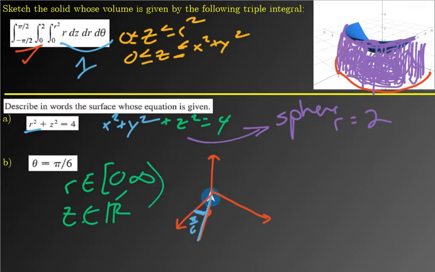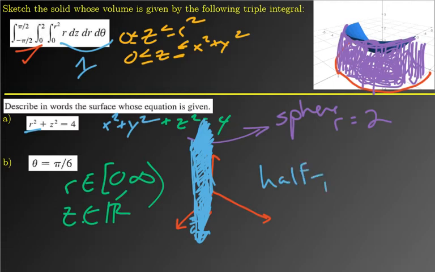And so if we fix the angle, we can go from here out for however we want in R that way, right? And then the Z is going to let you scale it up. So what you basically get, the way I see it, is a plane. But it's a plane that I would call a half plane. So it's like if you took the ray that's down here in the plane, and then you just let the ray scale up and down, right?